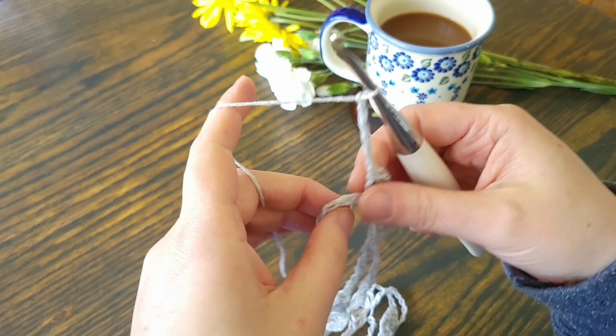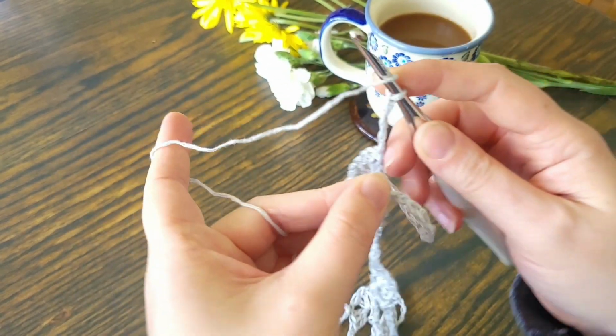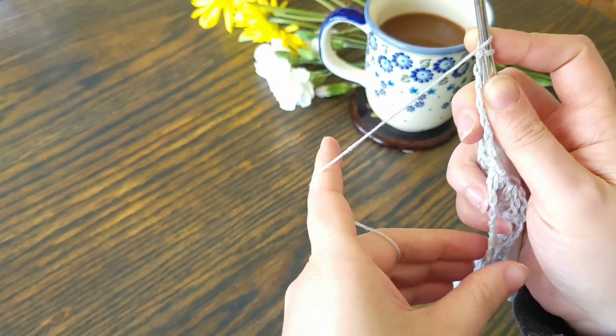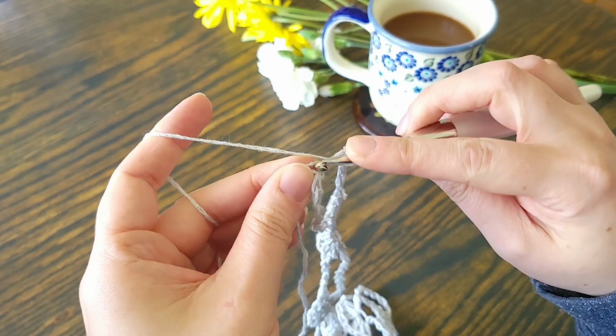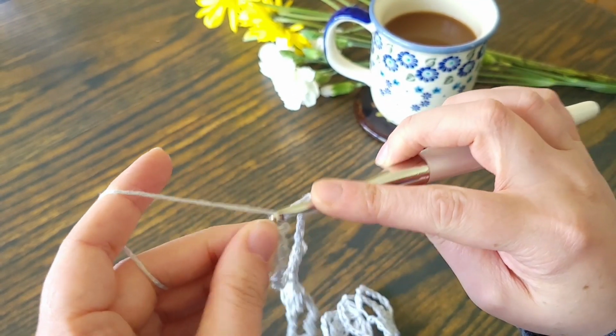You should have 3 fans, 2 shells, and 2 half shells. A half shell is 3 double crochet, chain 1, double crochet in the last stitch of the row.